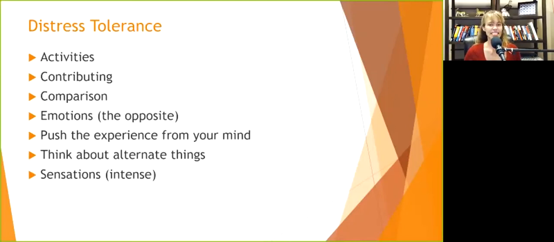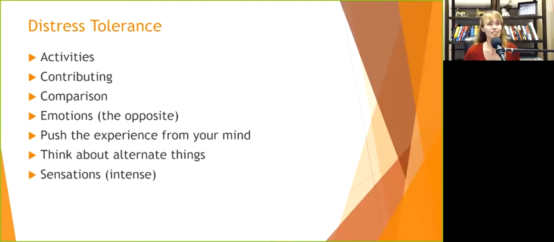And intense sensations. Now, when I'm working with adolescents, a lot of times really loud music is high on their chart. Hey, it's high on my chart, so I can't really knock them for that. But experiencing really intense sensations can sometimes jar people out of a specific mood state. Holding ice cubes is another one. Taking a really hot bath, that could be another one, or a really cold bath, but I'll take the hot one, thank you.